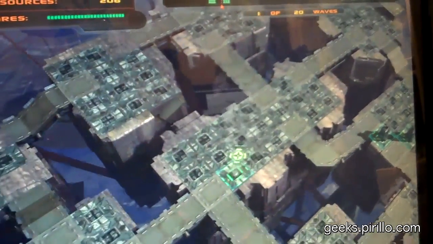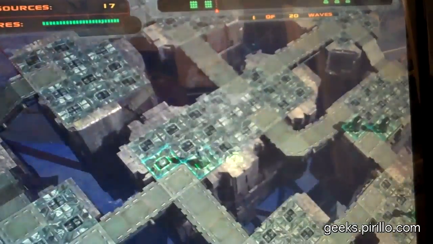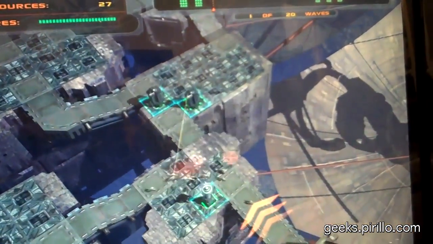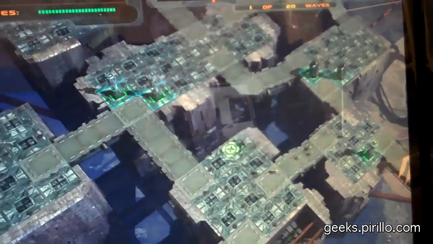And of course, you're going to have a certain amount of resources and a certain amount of towers to build. And so your goal is to try and get these enemies to go past your towers multiple times so that your towers will be able to weaken them right by the time they get out.